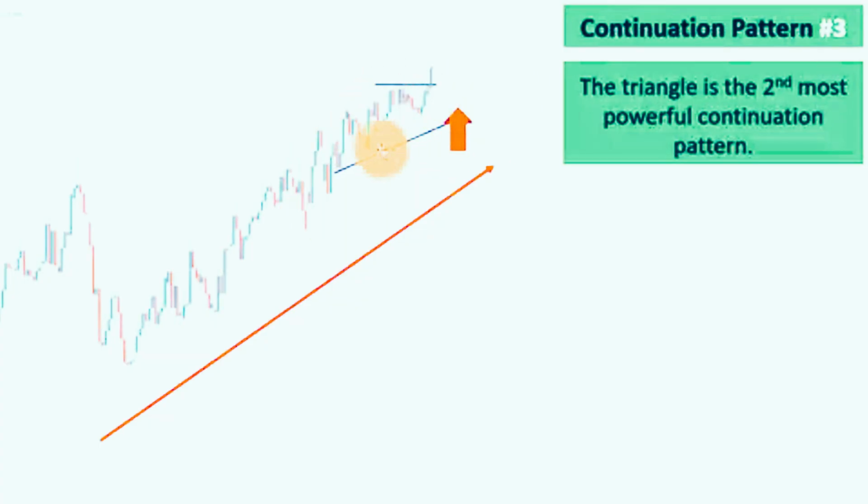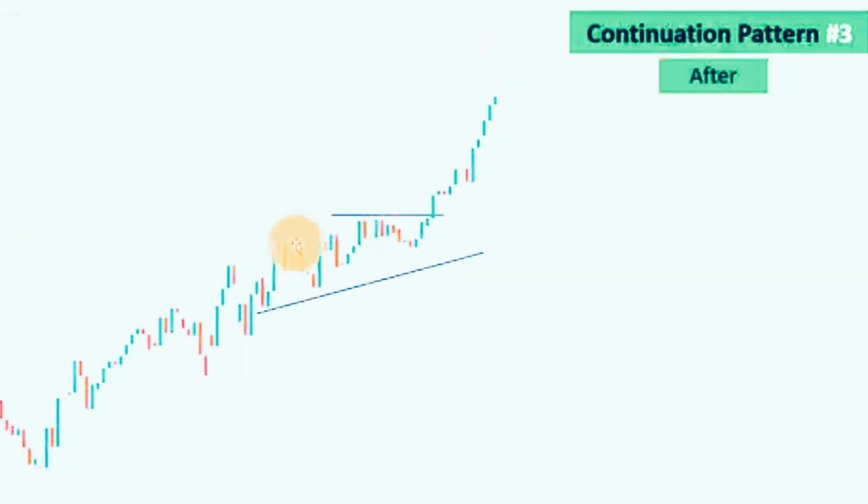So although the market is defined in the triangle and not making higher highs, it is making higher lows, which is a very important piece. And again, you could choose to trade it with a breakout approach or a pullback approach. Both can work. And this is how it looked afterwards. This was the triangle in the previous uptrend, and on the breakout, this is where the continuation happened.